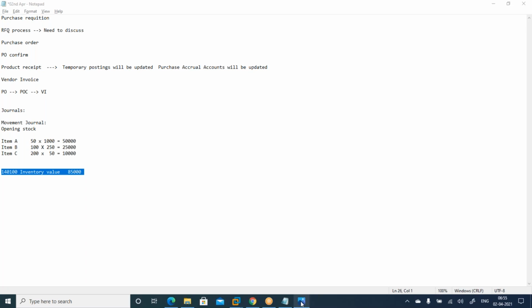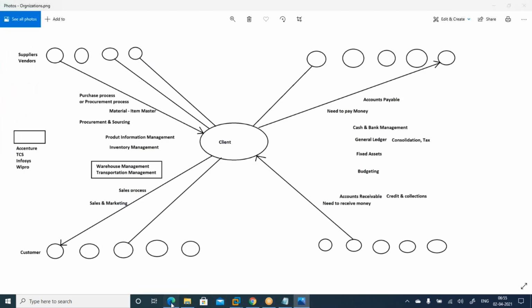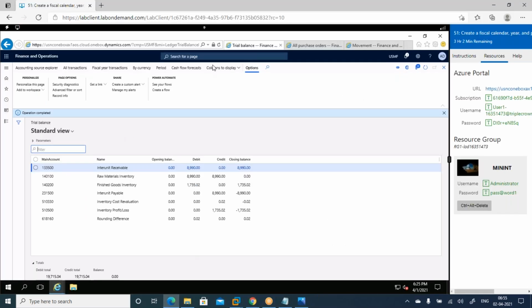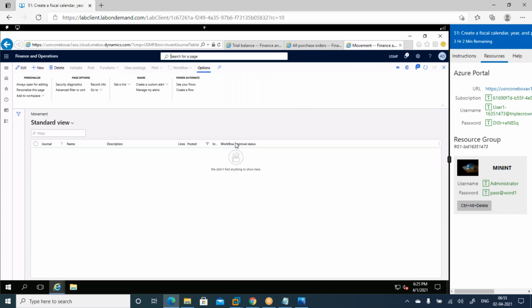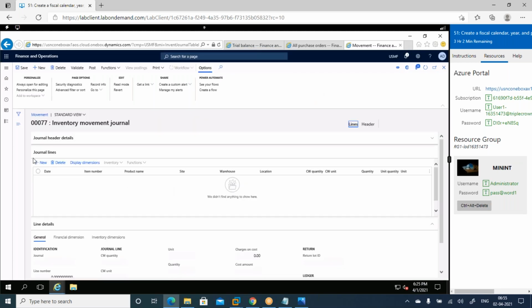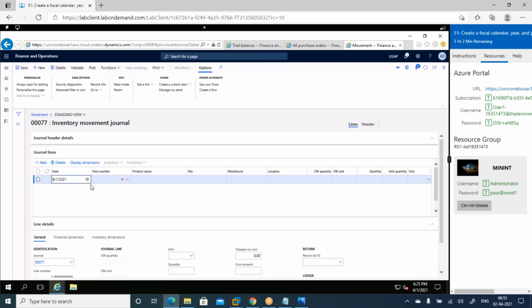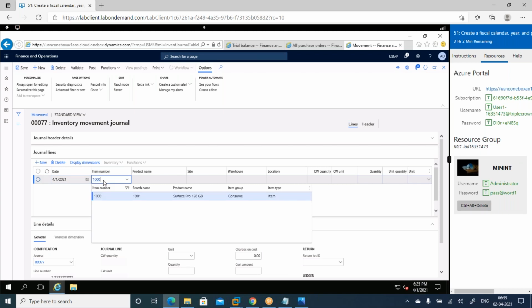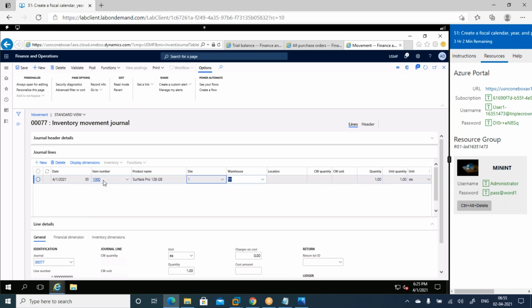Now let us see how to post this transaction in the system. So let me go to movement journal. Simply you can click new, select site and warehouse. If you want, you can select here, or inside you can select. Click on new, select the item, and then here enter the quantity.